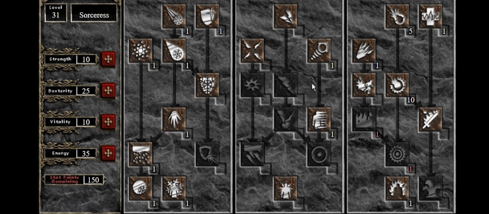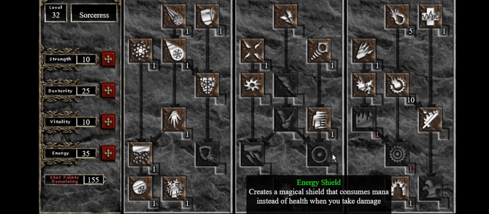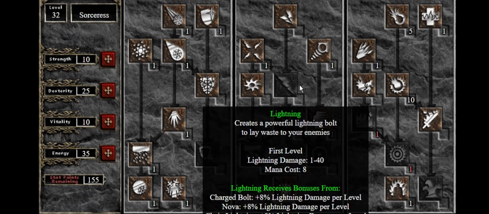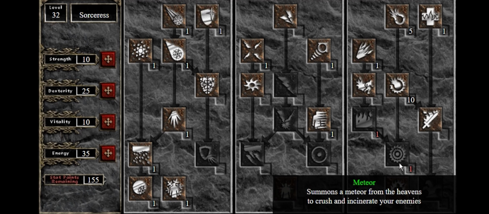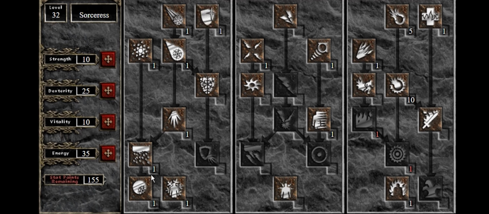Basically, I've got Teleport. Sorry, I should have grabbed Static there, also level 6. I'm going to get that, obviously. But you've got your couple of one-pointers in Lightning. You've got a decent Fireball build going with enough damage for pretty much anything in normal difficulty. And then at level 30, you're going to start leveling Frozen Orb.